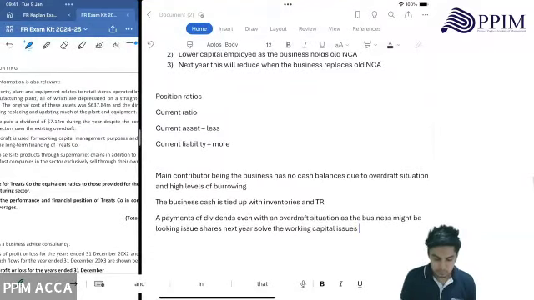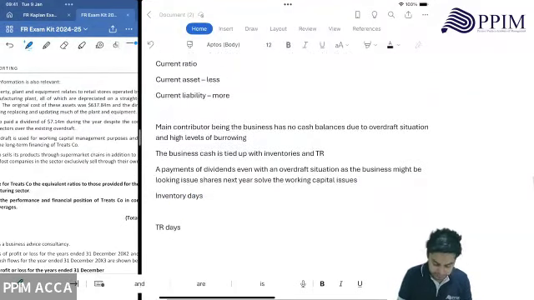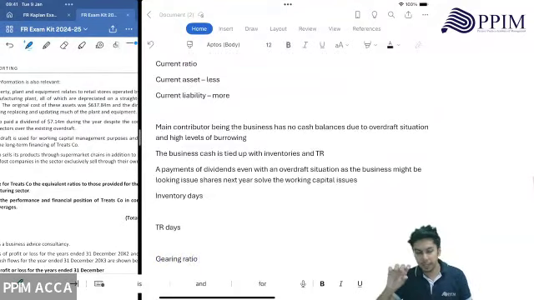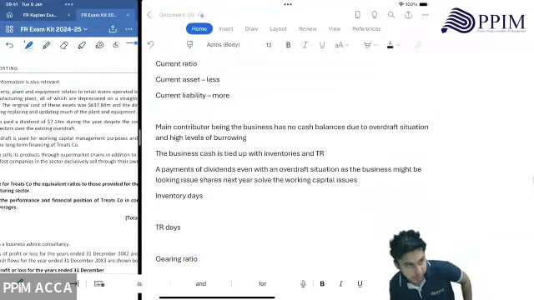Okay. Now, guys, you can start writing about the other one also, faster. Can you give me 1 point, guys, faster? Inventory days, trade receivable days, gearing ratio, because there's a lot of ratios to speak about here. Can you tell me whether it's higher or lower, and if possible, can you start citing reasons also for me? Please start writing whether these ratios are higher or lower.